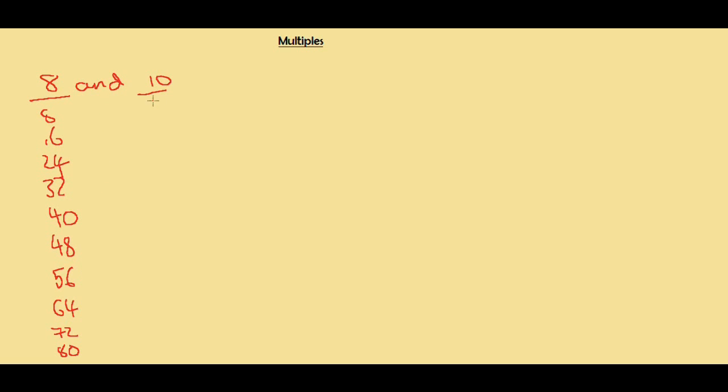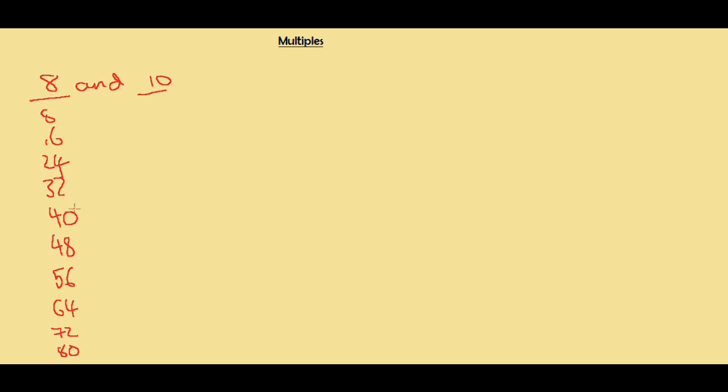However, what if we wanted to find the common multiples between, let's pick another one, say 8 and 9. In fact, let's say 8 and 10 to start with. So 8, we've got 8, 16, 24, 32, 40, 48, 56, 64, 72 and 80. And 10, well, hopefully we just know that's 10, 20, 30, 40, 50, 60, 70, 80 and so on and so forth.